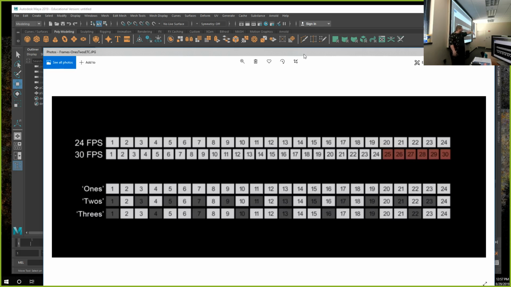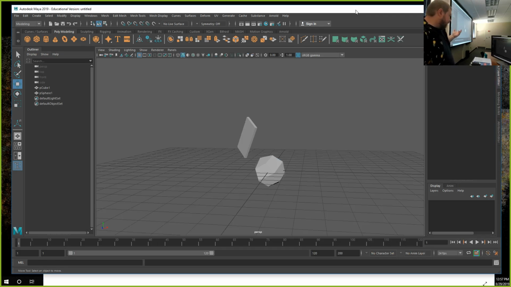So actually, Maya has got a bunch of numbers here. We need to know how many of those numbers are going to play back in a second. Actually, if I hit the play button right now, it's really, really fast. It's like 500 frames a second, right? So actually, Maya is defaulting to 24 frames a second. What's happening right now is Maya's playing those frames as fast as it can.